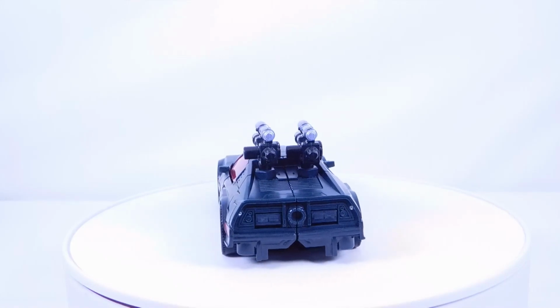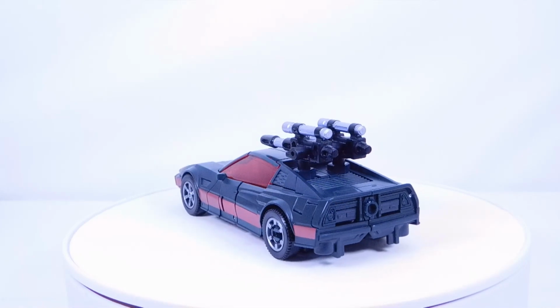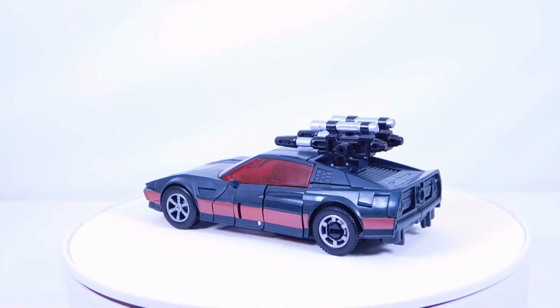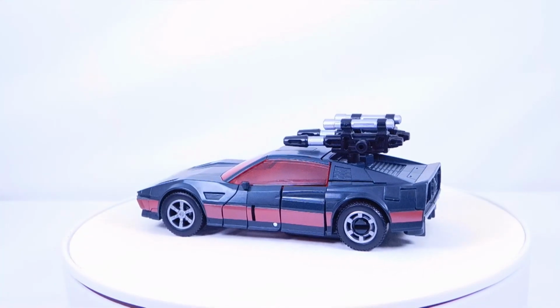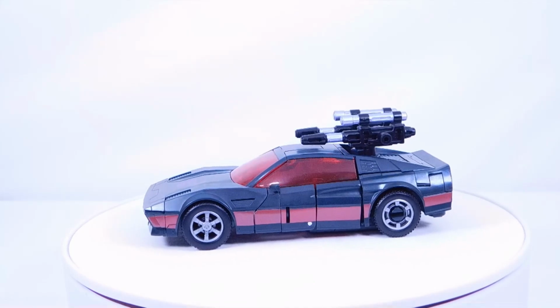So starting in the vehicle mode, I actually really love this car. I think this will probably be my favorite alt mode of the Stunticons. I just love the whole sleek muscle car, sort of Mad Max style look to it. I love the gunmetal gray. The only thing that would make this car a lot better is, unfortunately, the back wheels are mushroom peg. If that wasn't the case, I think it'd be a perfect vehicle mode.